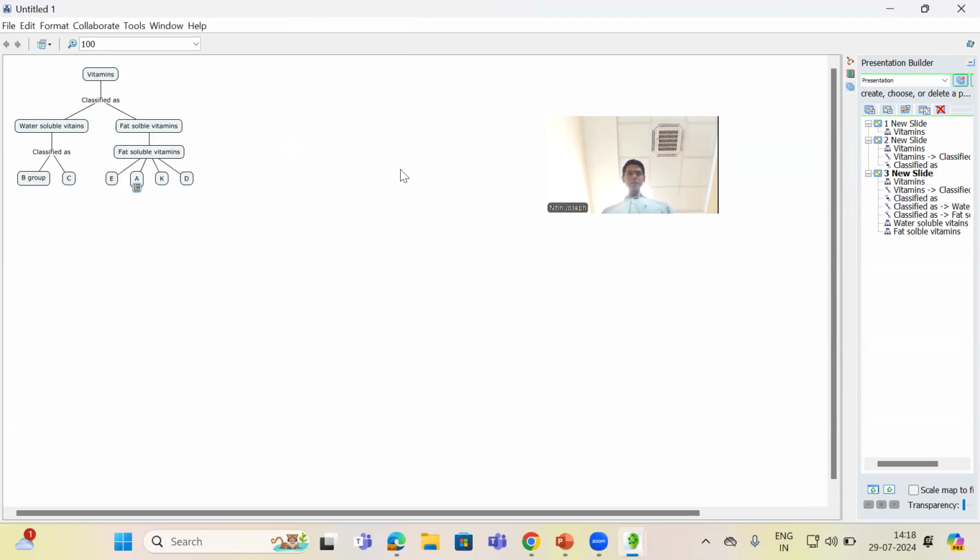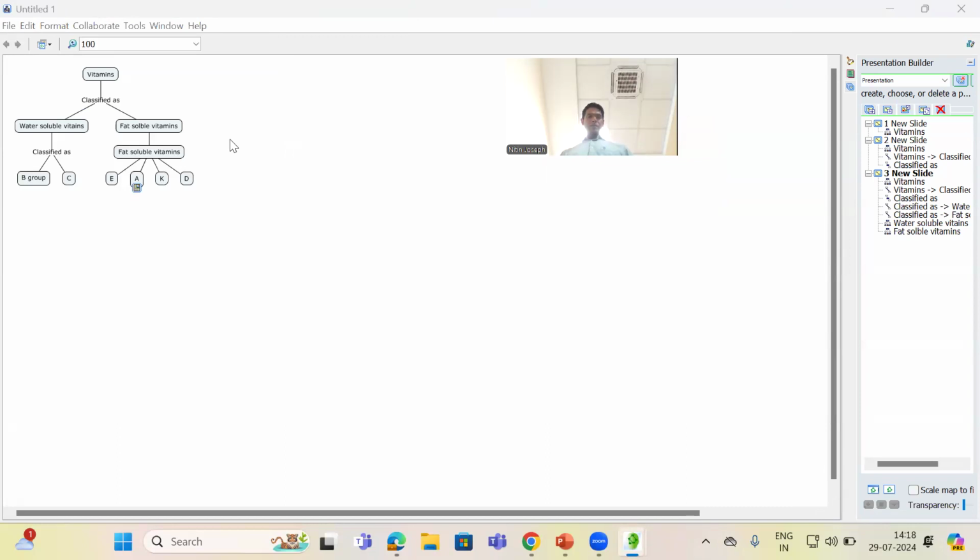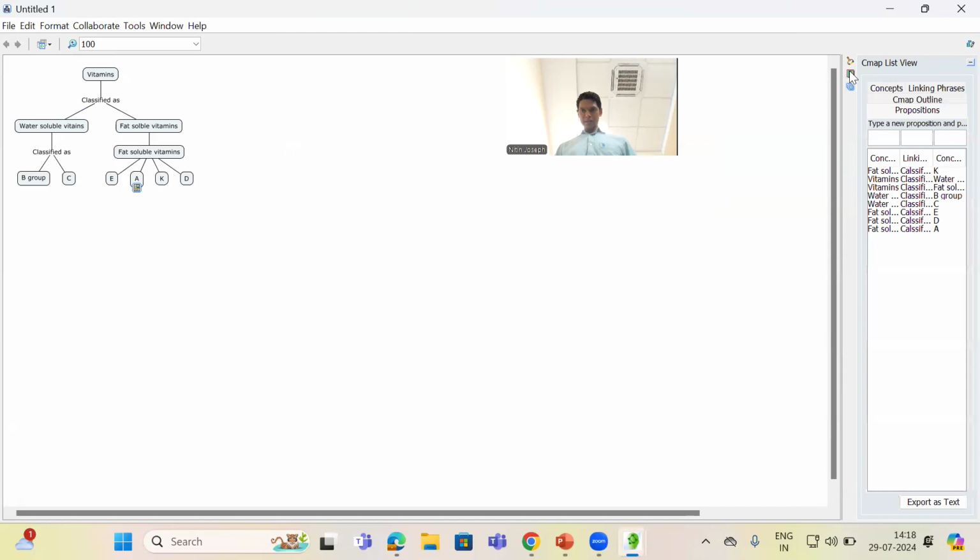Now, the entire class containing concept maps with the various concepts can be shared in a text format to the students. For that, here, as you can see, there are three icons. Click the second icon, which shows the layout in a text format.